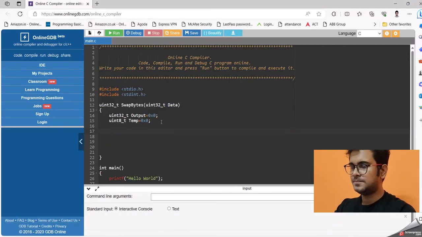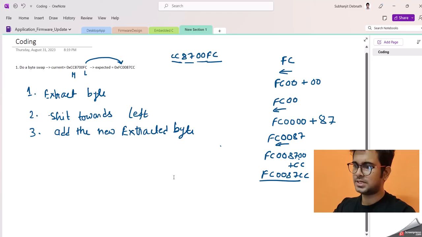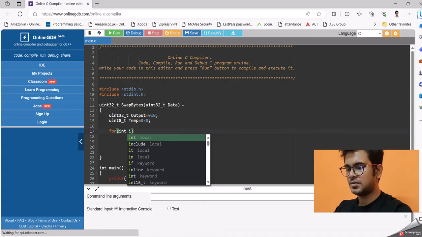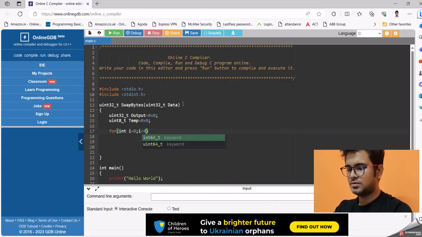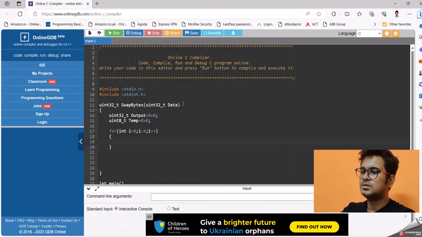Now, how many times does this extraction operation have to be done? One, two, three, four times. So what we need is a loop: for int i equals 0, i less than 4, i plus plus. Then first we need to do a shift.